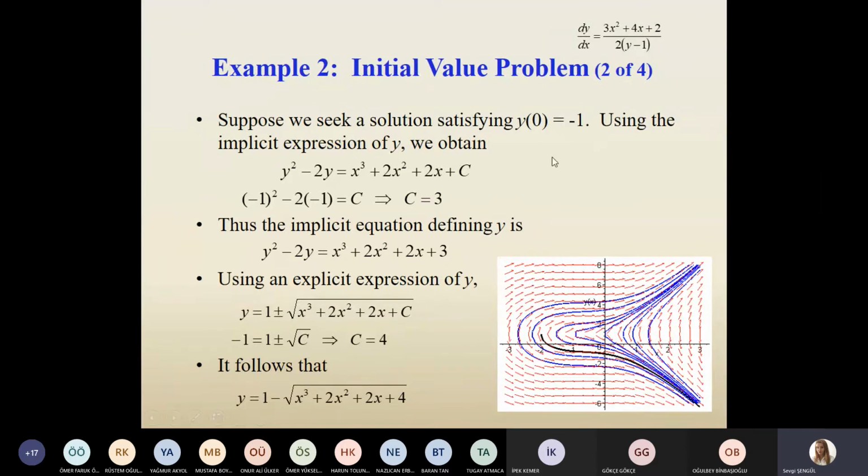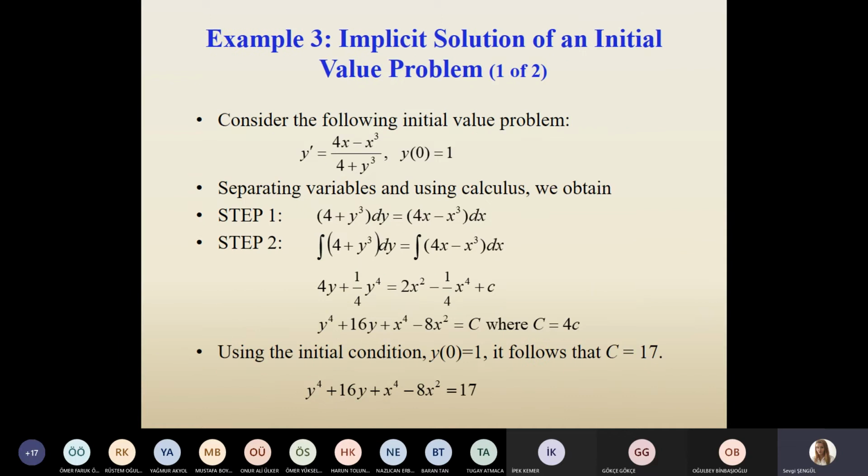Okay. And since this is an initial, okay, we can make this one an initial value problem if we specify an initial value, which means that when x is 0, y is negative 1. So plugging in x equals 0 and y equals negative 1, you will find c is 3 if you plug into the implicit function. But if you plug into the explicit function, you will find c is 4. But these are all the same thing. What is the difference? You are just plugging into a different function. Okay, c is just a constant. Since you are rewriting your function, you can find different c's, but it doesn't matter. Your solution is telling you the same story.